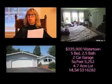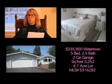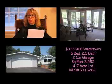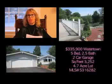Downstairs, there's 3 more bedrooms. One's a daylight walkout in the front that goes to an in-ground pool. There's an oversized garage tucked way back in. You have to see it, folks. There's 4.36 acres. You would never believe it from the street. You have to go in. We'd love to have you call and show you the house.